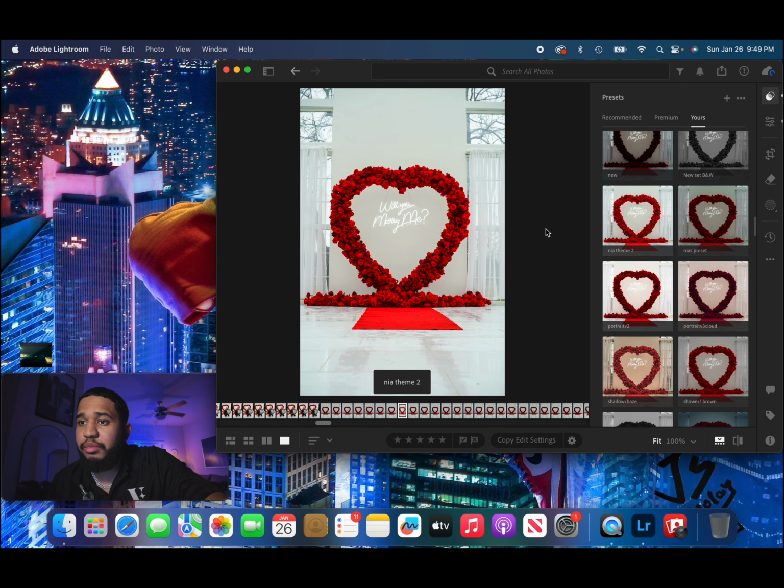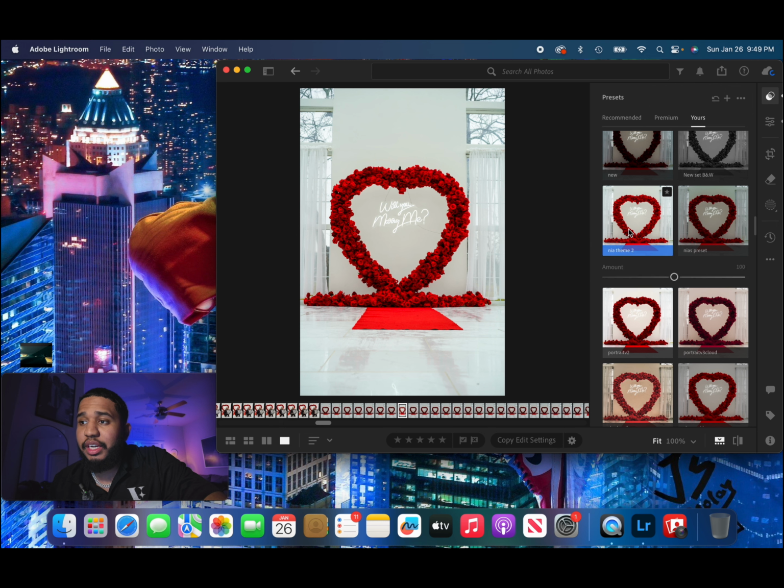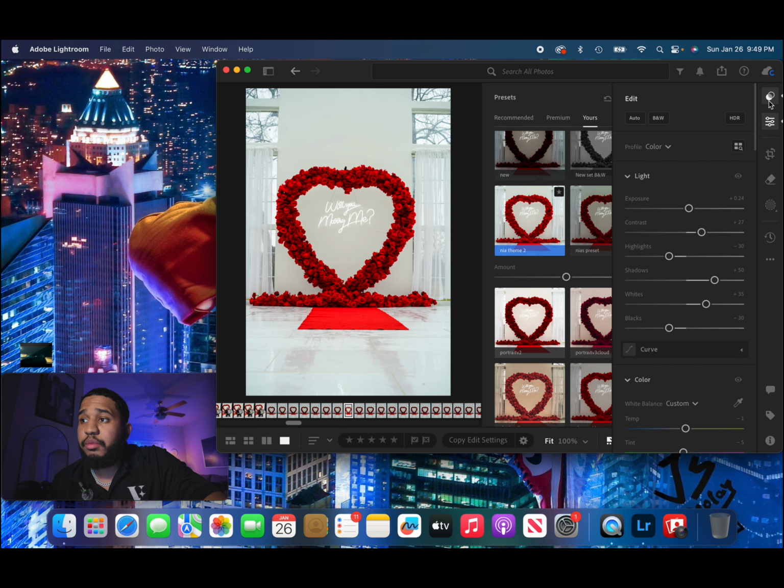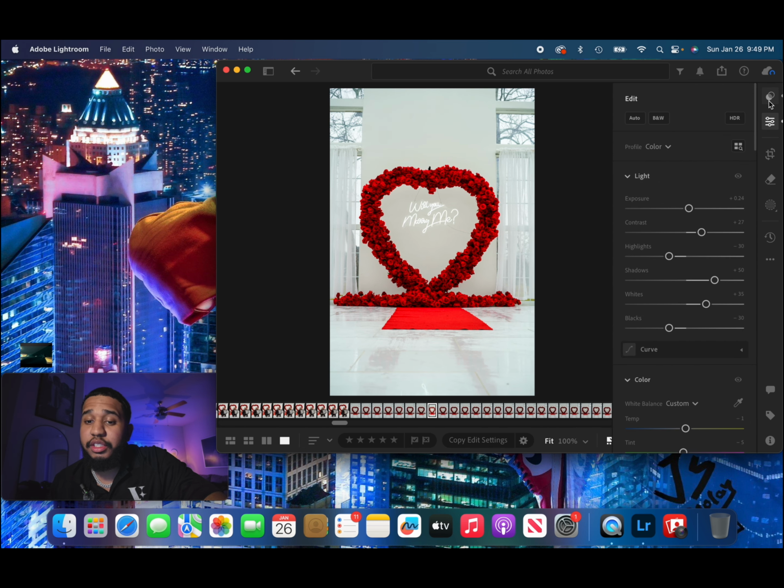You can see, this is the original photo, but with the preset I already have selected, it brings out a lot of the red, also the highlights, and the sign is even brighter. So this is probably a preset that I will use. In Lightroom, you can use presets that are recommended, or you could even create your own. Even though I put the preset on it, there are still some things that I want to touch up, so that's what I'm about to go through right now.